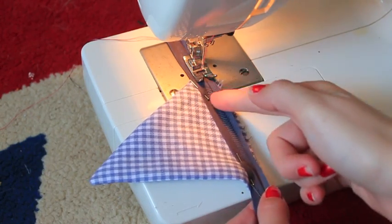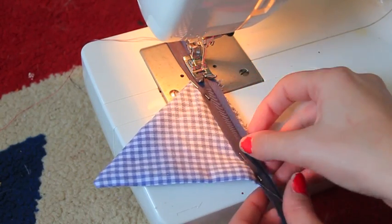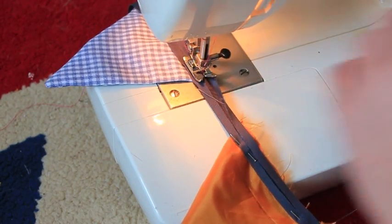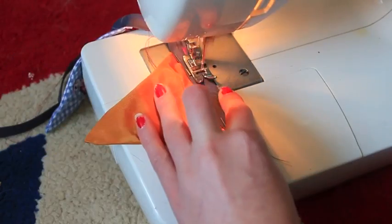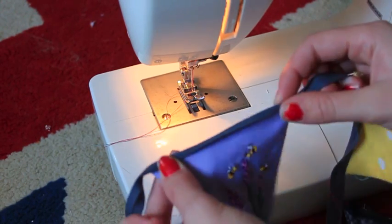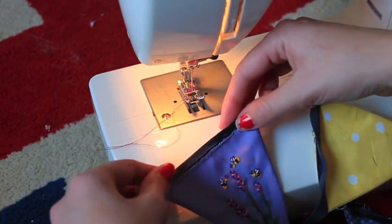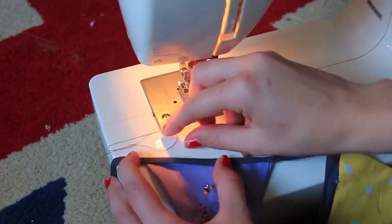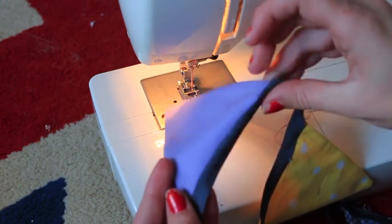Here we are now — we're going to sew along this inside line. Don't forget we've got our pattern on the other side. So I'm just going to sew right the way from the back to the bottom. Once you reach the very end just go back a few stitches and stitch right off. Do the rest of them. Next your project should look kind of messy at this point — you can do lots of pinning and then obviously unpin as you get to it. You can iron your bias binding, but basically what we're going to do now is fold that down and stitch along there all the way.